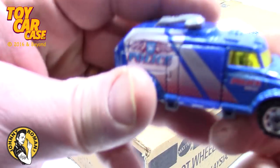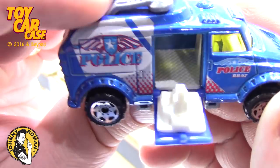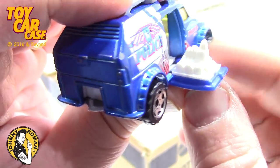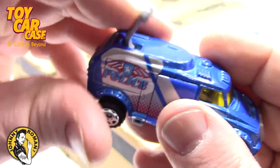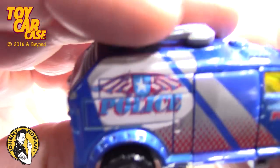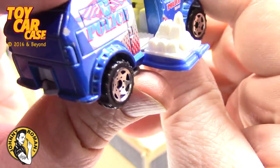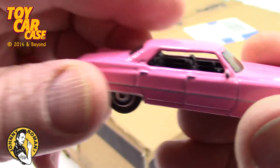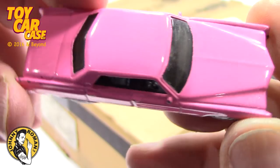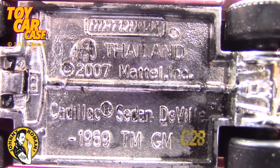Before we get into this, I wanted to show you these two loose cars. This one was for my last series and I never knew the door open — thanks to Snaily for telling me how to do that. This one is a very cool police vehicle robot car, it opens up and there's a little robot guy that comes out. And here's another one — look at this pink Caddy, a Trixie favorite!